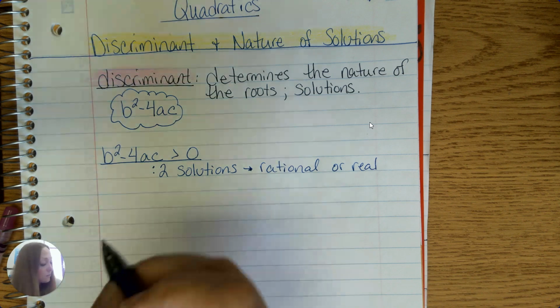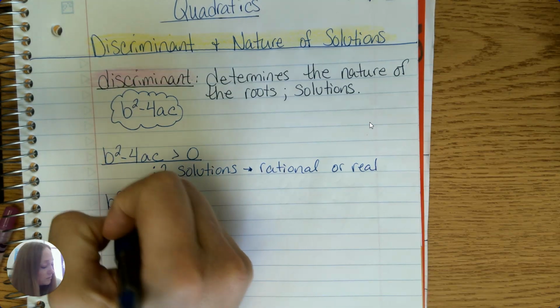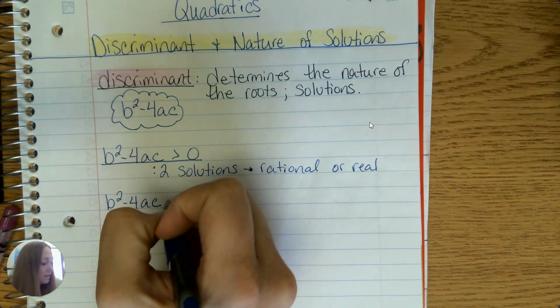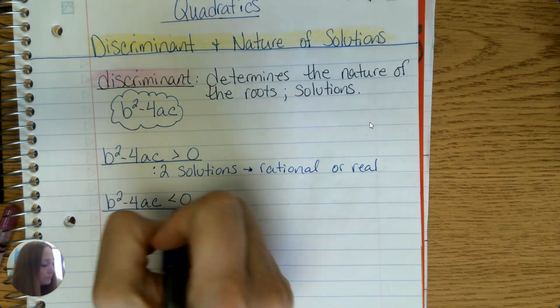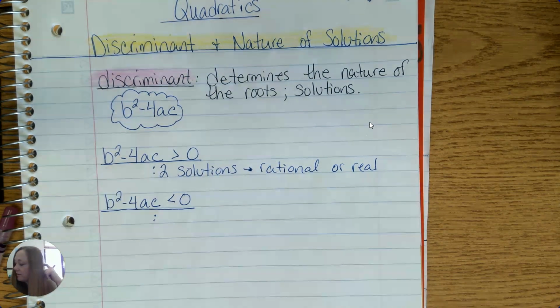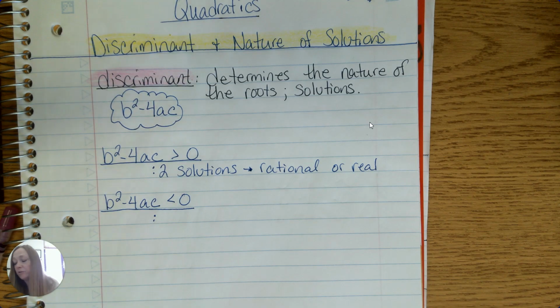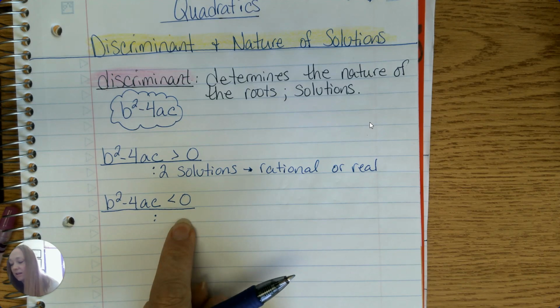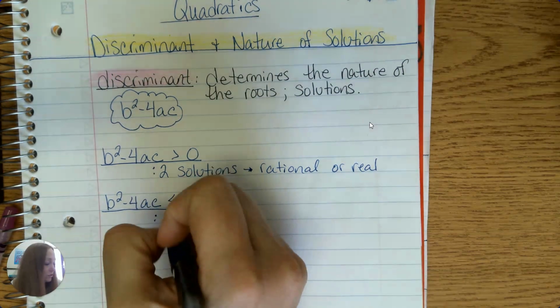All right, so let's say we find our discriminant and it is less than 0. What can we expect then? So less than 0 meaning we're getting a negative number, so we will see a negative under our radical sign, which we now know we will turn into our i, a not real number, imaginary. So when we get a negative number, we can get 2 complex solutions.